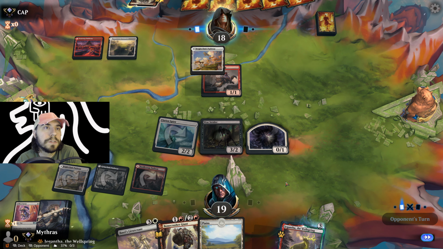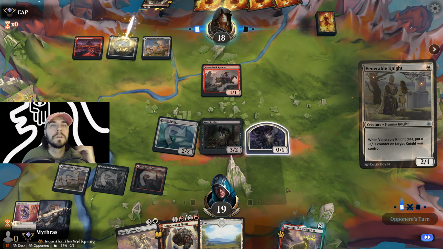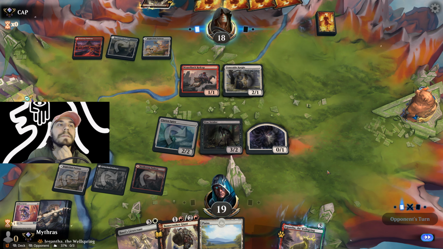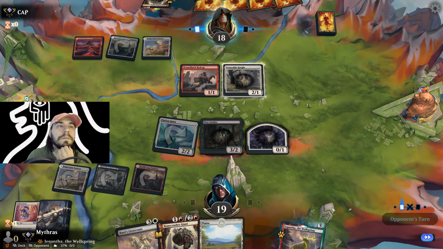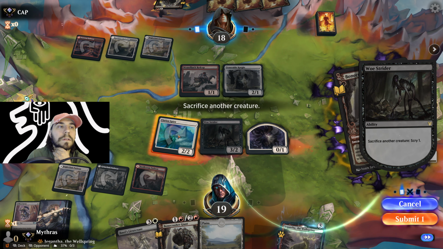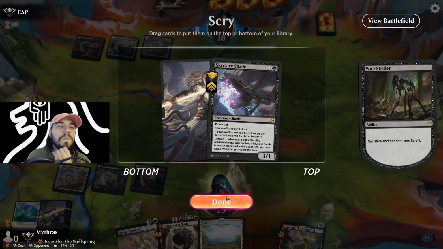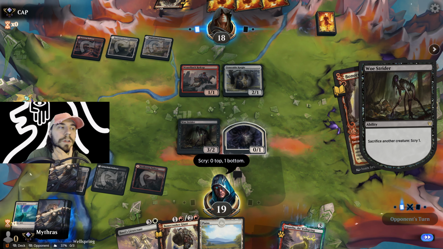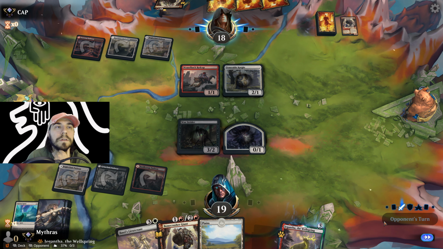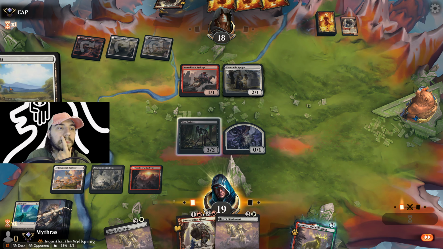Alright, so we go Bosri's Lieutenant. I think we drop it on him too. Now that's gonna miss. Do I want the shade? I think we get rid of the shade. Ooh, a double Bosri's. Here we go.